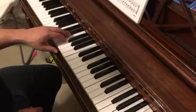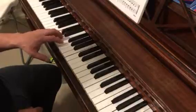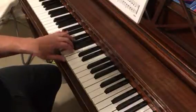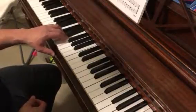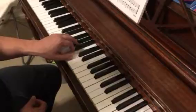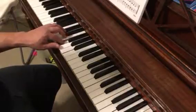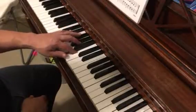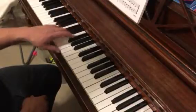Our left hand, starting on C at finger five, we're going to go all the way up to G. Once we get to G, we're going to cross over with our three, two, one on A, B, and C. Starting off just our regular C, D, E, F, G — like one of the first things we ever played — then we cross over. Then going back down, the thumb is going to cross under to get to the G. Going down again: one, two, three, cross under, one, two, three, four, and five.